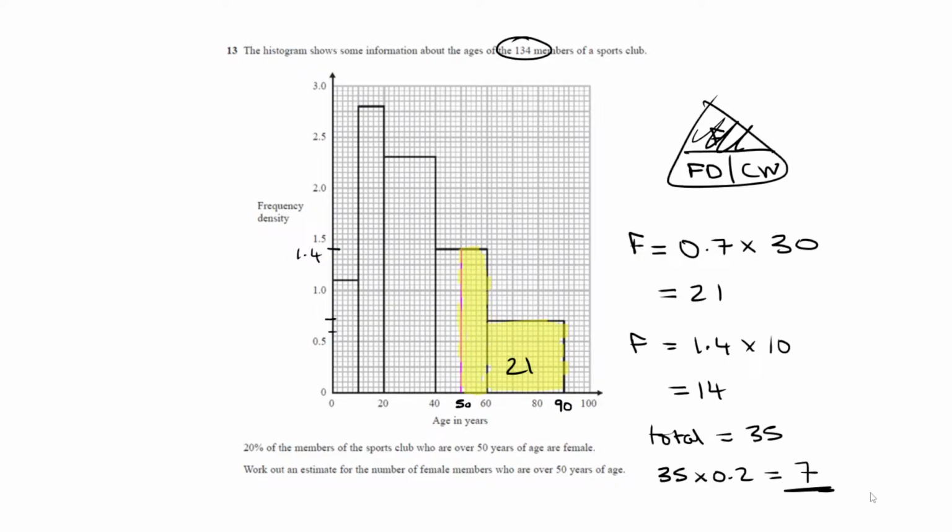But you see how that's a bit of interpreting. I've had to use my histogram to work backwards. I've used this formula triangle. Sometimes, if you're not given a scale for frequency density, if it doesn't say anything, you might want to count the literal squares in it. You could use that as well. But it's just using this triangle to help you work backwards to find frequencies. Sometimes there's percentages in there as well. So the interpreting ones are all a bit random, okay? You just have to go through past paper questions to see all the different types.